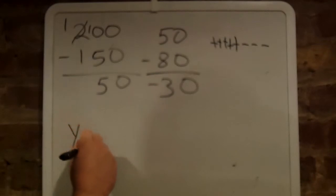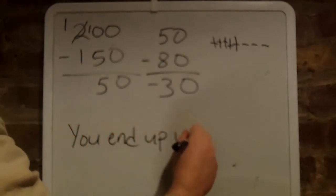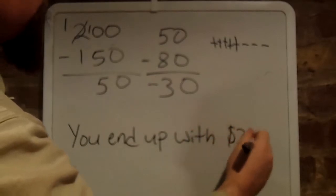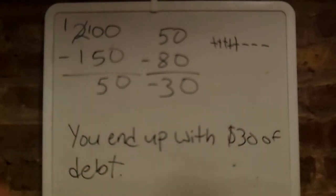I suppose, to pay for your car repair, since you didn't have any cash, you used a credit card. So you put $30 on the credit card, and that represents your debt.